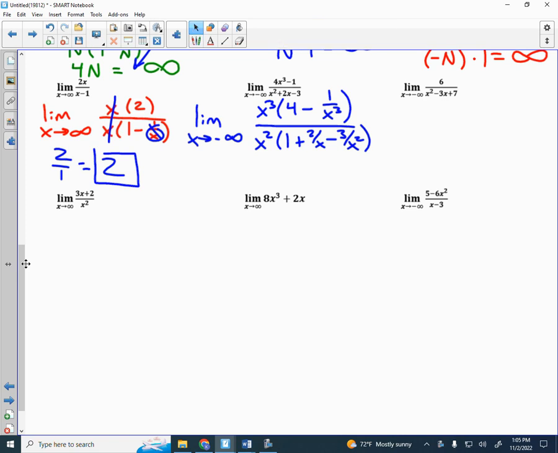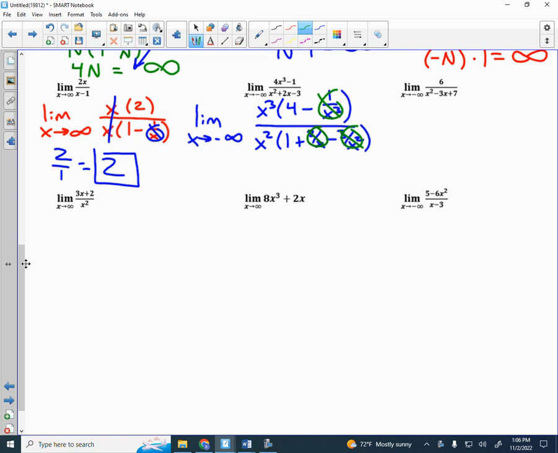So hopefully you're kind of seeing what's going on here. What's going to happen to the 1 over x cubed, the 3 over x squared, and the 2 over x? Why are they going to 0? Good. Lots of people answered, and you're right. It's just that people start to memorize processes, and for me, that's where mathematics ends, is when we just start making processes. As we think about what's going on, again, you're plugging a large number. It's becoming even larger when you cube it or square it or anything, and 1 over that will go to 0. So we use that principle of these things going to 0 that I marked off earlier.